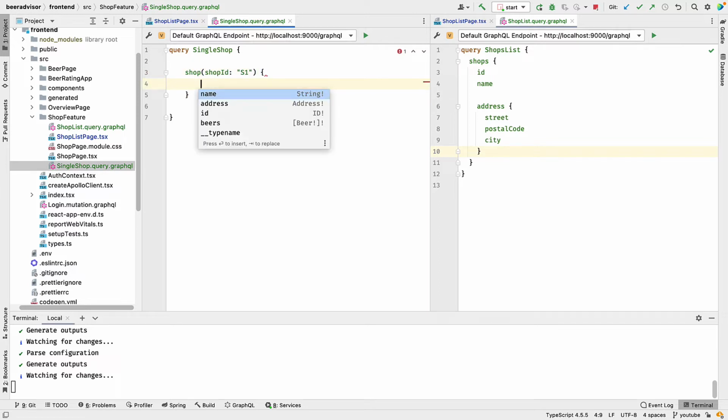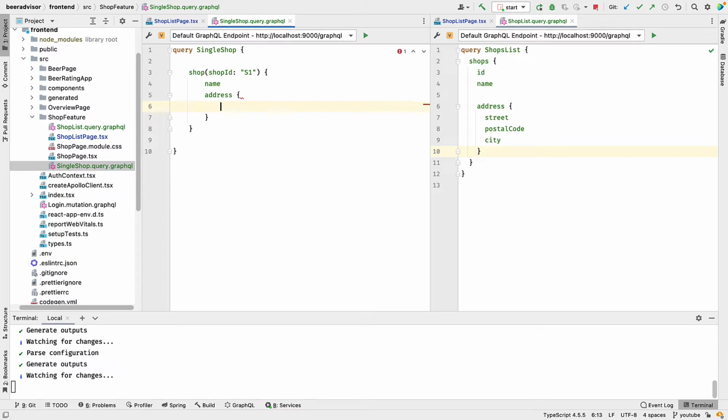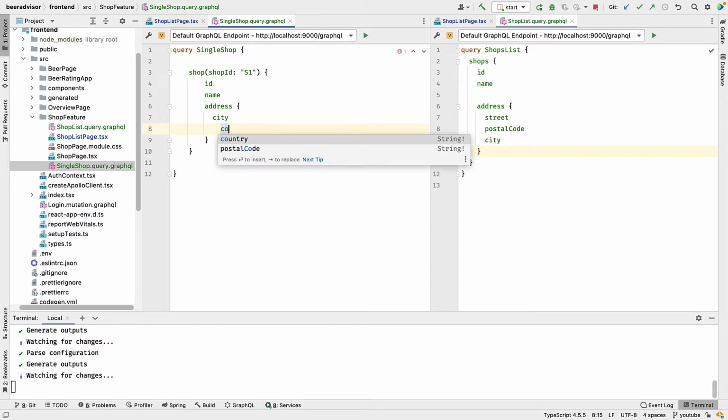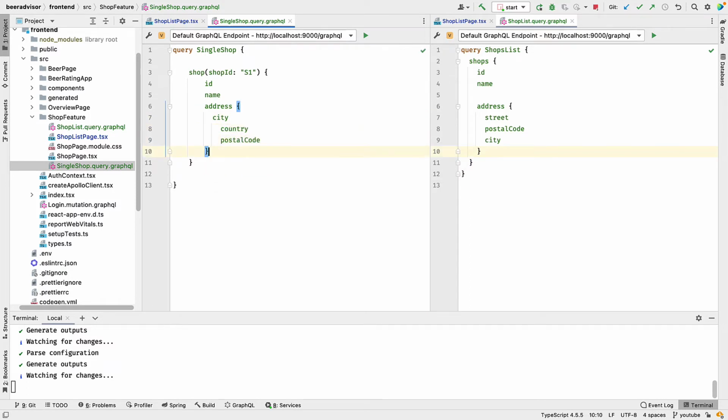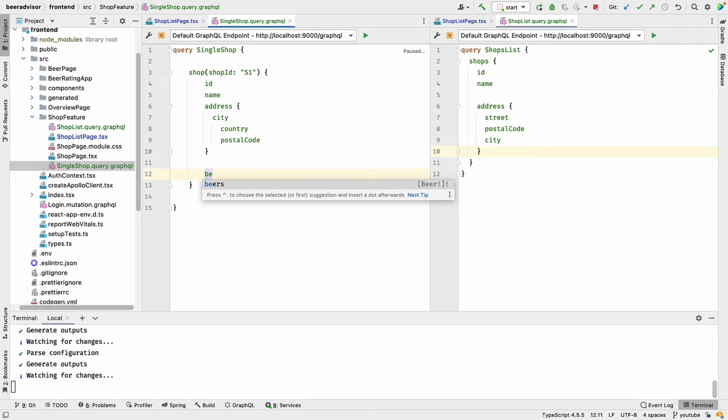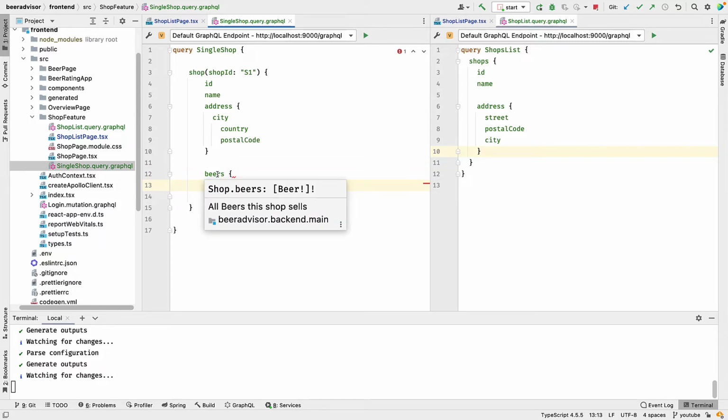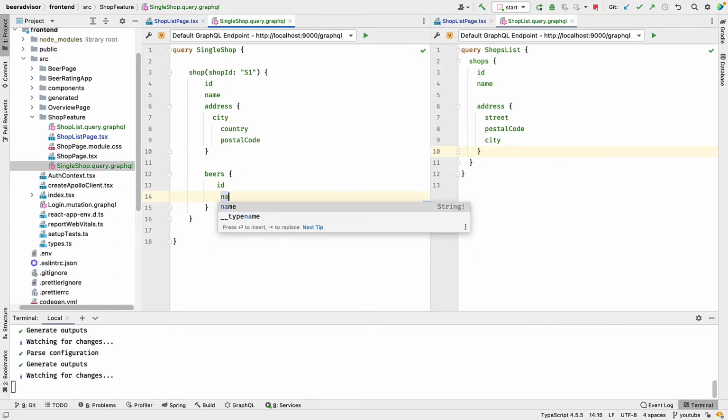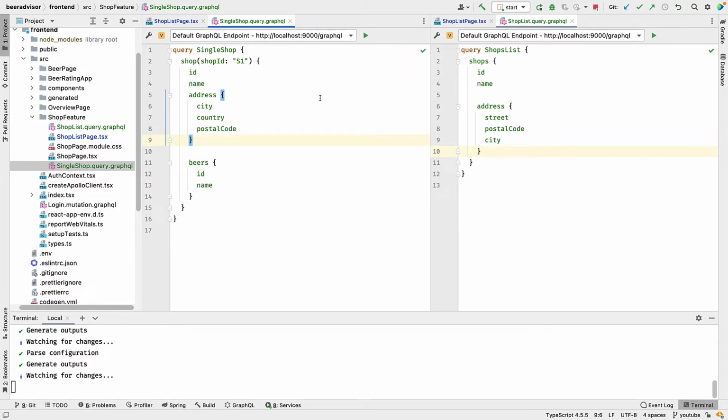And we could, for example, query the first shop with this query. And from this shop, again, I want to have my address, my name, the ID. Maybe again, we want to display all this information, maybe not. And we also want to display what beers we can buy in this shop. And therefore, we query the beers field that is defined on our shop type. So, by the way, even in this IDE, if I go with the mouse over a field, you see the documentation from our GraphQL API. And again, this returns a list of beers, and from each beer, we want to have the ID and the name. So I save this and just try it out.